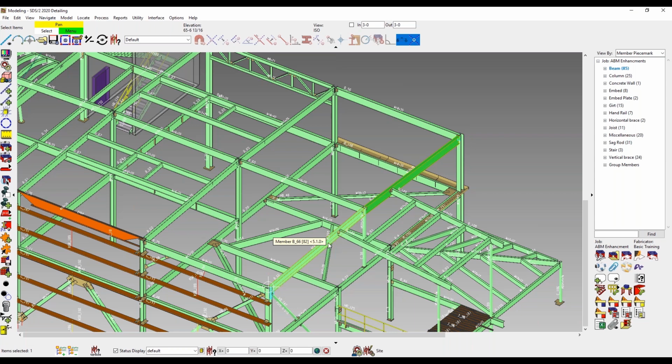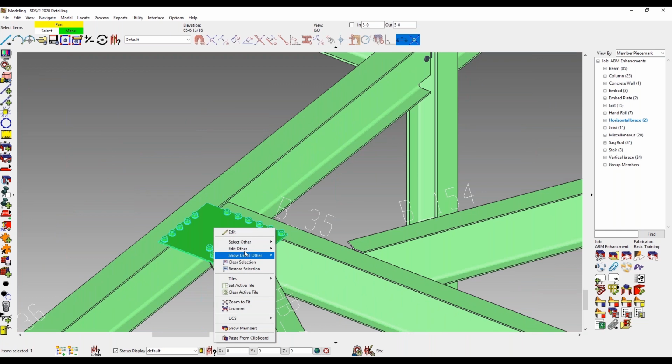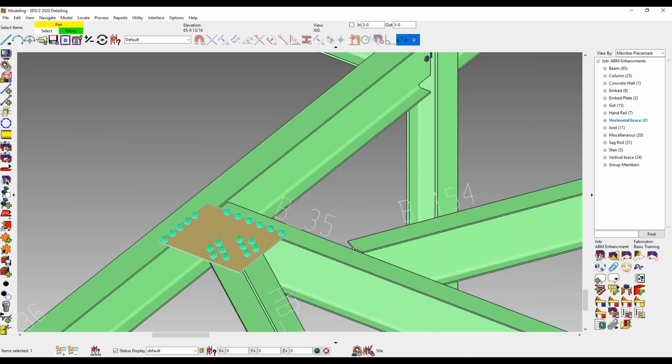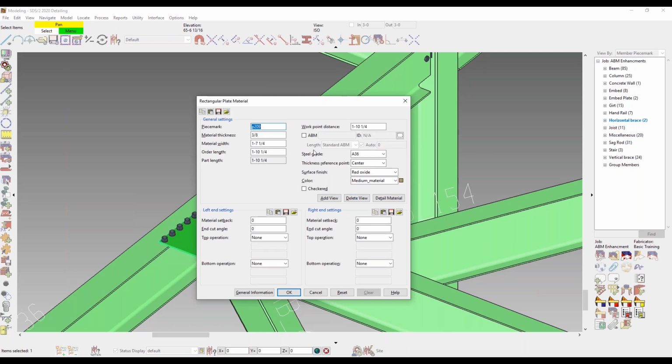The qualifier just is the thing that it looks at when it's going to try to set a default in the model. So let's just go to this plate. Let's edit this plate. And we're going to go ahead and set this plate as being qualified for being in the ABM. So we'll go ahead and check that box and we'll say okay.